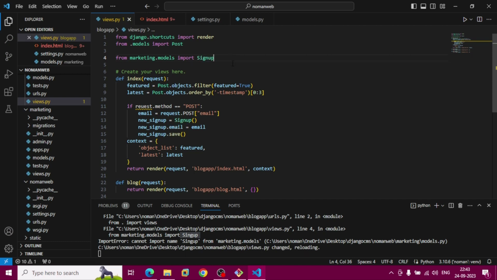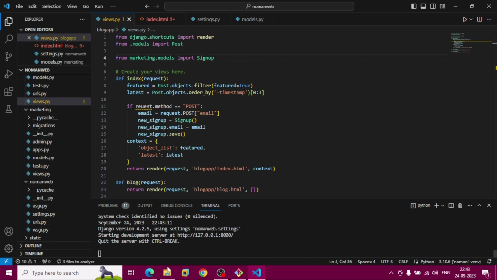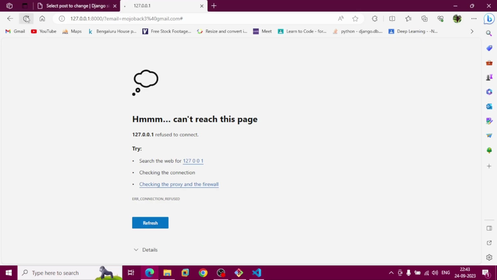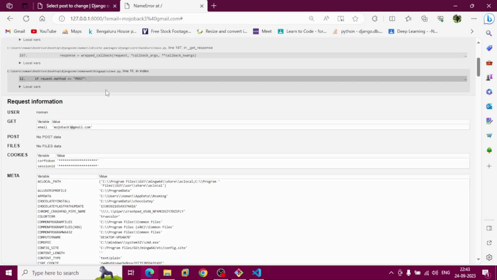Ctrl S to save. Our server runs well. Another error.